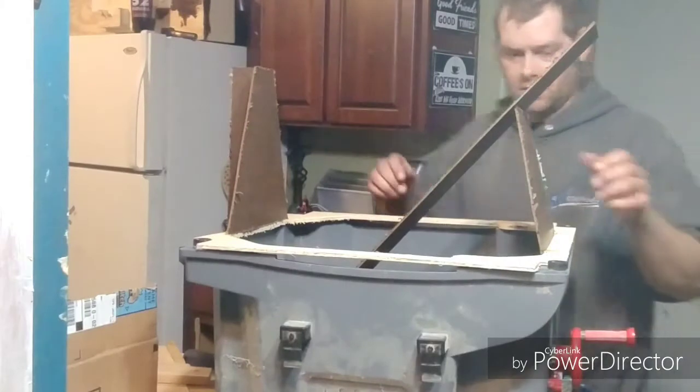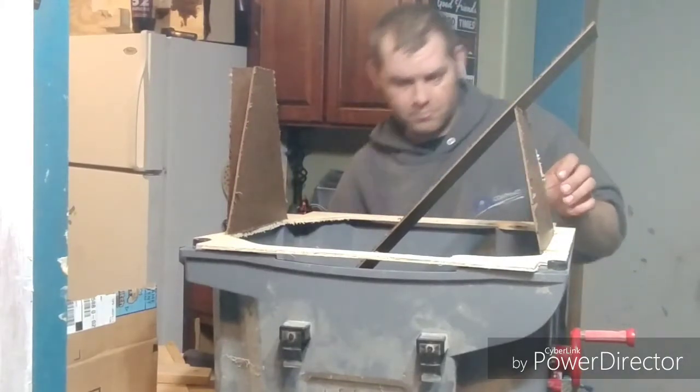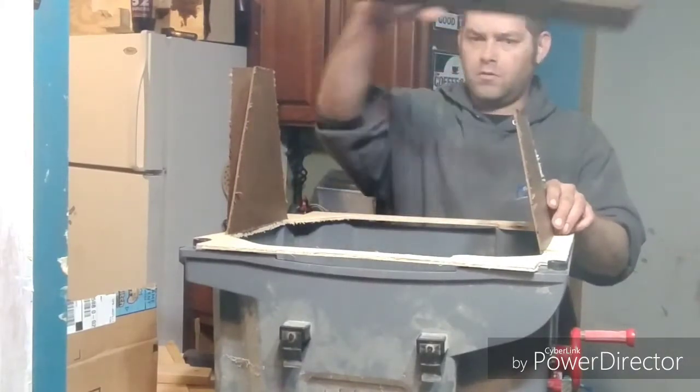Now I'm going to funnel the dust to the back where I'm going to have a dust collection, and that's what I'm doing here, just figuring out the angle.